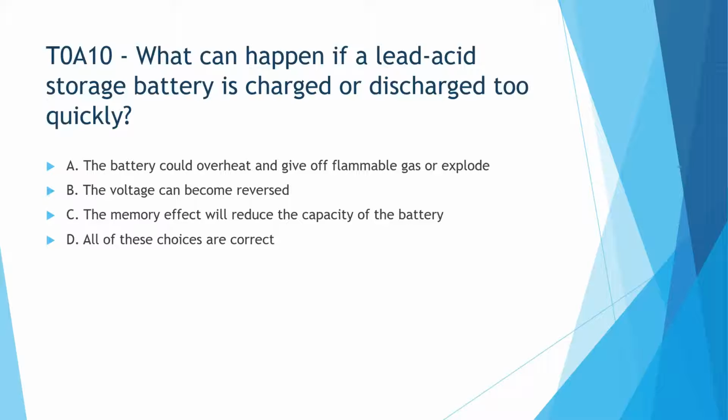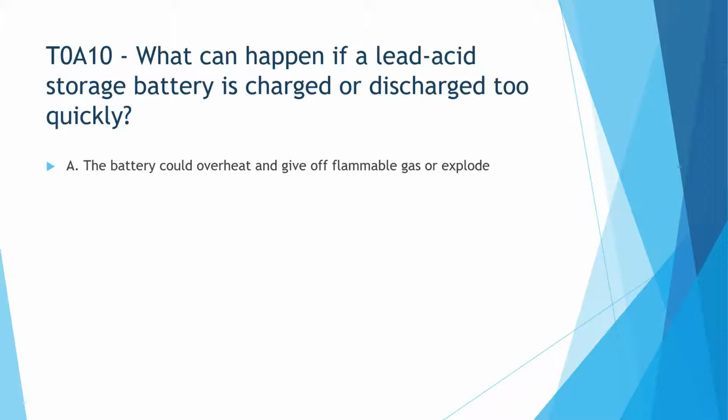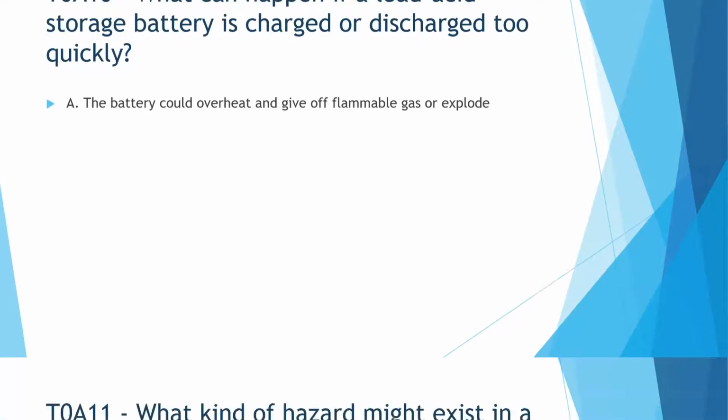What can happen if a lead acid battery is charged or discharged too quickly? Give off flammable gas or explode. Voltage will not become reversed on a lead acid battery. It has to be A. Remember, hydrogen gas.